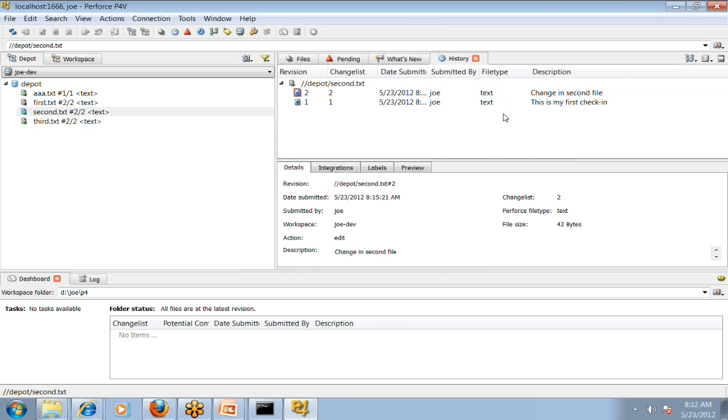So this was more about the introduction of the purpose and the basic operations. In this we saw the purpose, architecture and how it works. Then we looked at the server installation, which is the administrative task, but I wanted to show you because you need to practice it. Then you looked at the command prompt for how you do basic operations like adding, syncing, modifying the existing file, then the submit. We also looked at the GUI tool to do check-in and check-out operations. So I want to stop here.